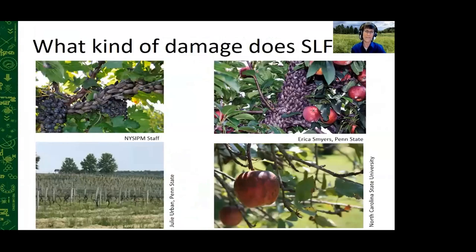Our primary concern is commercial agriculture — for example, apples, grapes, hops, and other tree fruit. Spotted lanternflies feed on branches, and the diversion of carbohydrates from the plant to the insect has two direct consequences: the plant becomes stressed, and in the case of some cultivars of grapes, heavy infestations have resulted in vine mortality due to winter injury. Insects excrete honeydew, a sticky sweet substance, and fungi called sooty mold grow on the honeydew, reducing fruit quality. Sooty mold growing on leaves also reduces a plant's ability to photosynthesize.